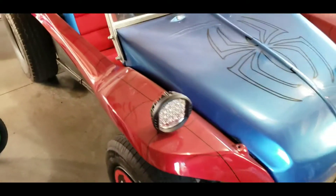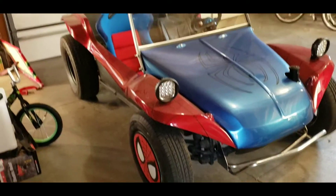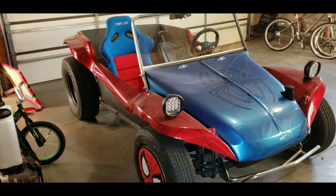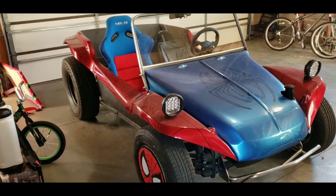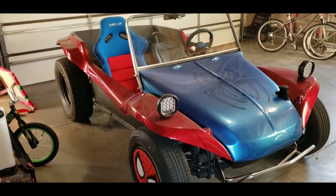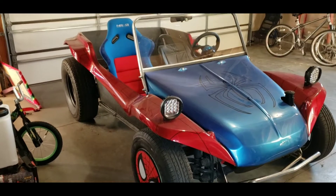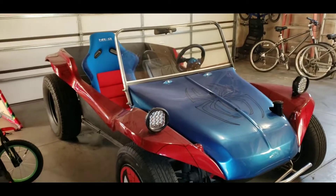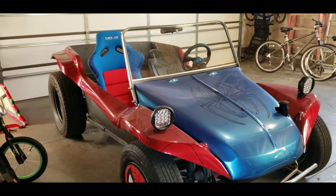Well, I wasn't sure if this was going to happen, but the Spider Buggy is in Utah getting ready for FanX Salt Lake City. Just got a few more things to do to it, but the guys really came through and it is show worthy now. There's probably going to be a little more stuff that we're going to do prior to SIMA, but we'll keep that secret.